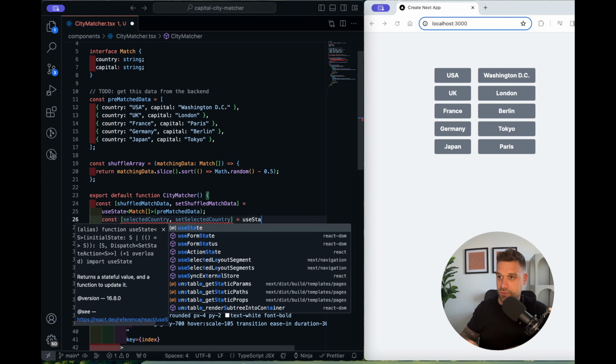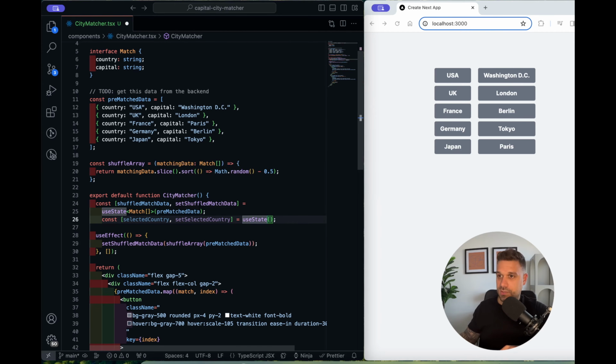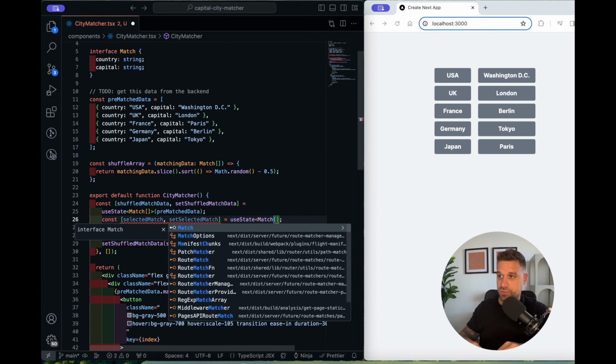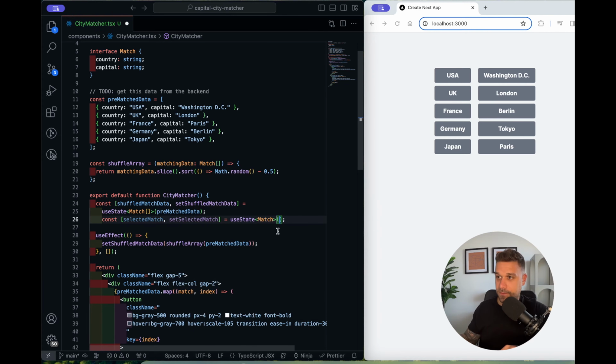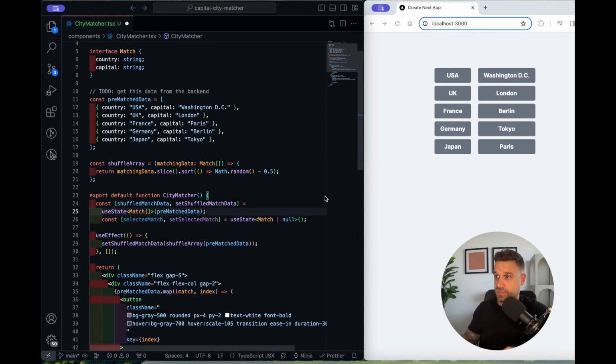And that one is also going to be useState, where we are going to put our... it can even be, we don't need selected country, it can be a selected match, because we are going to select both country and capital by clicking on our country. So that one is going to be also type of match, or null, because we have our case when nothing is selected, like now, and by default that state is going to be null.